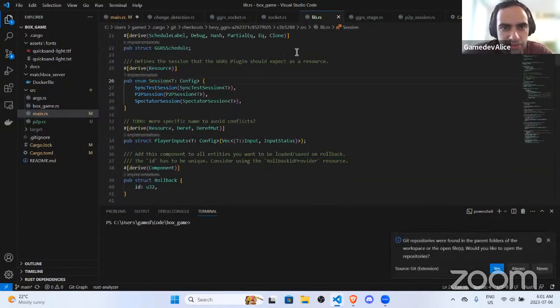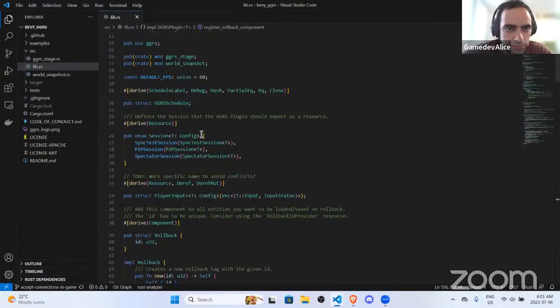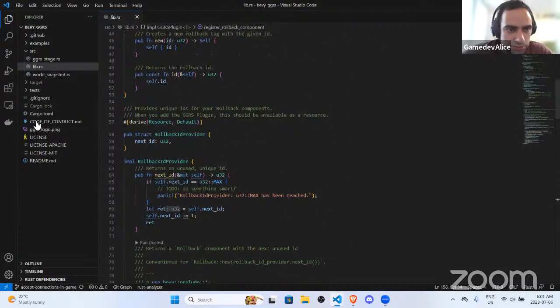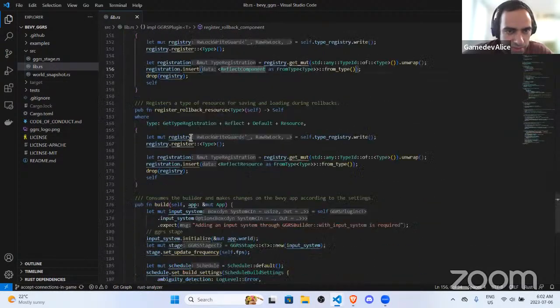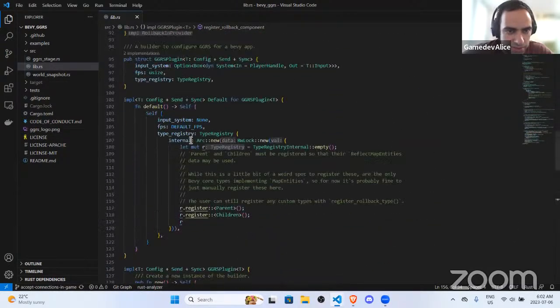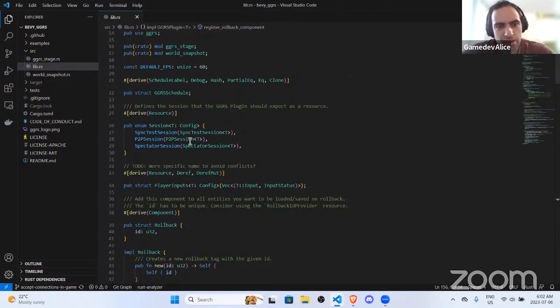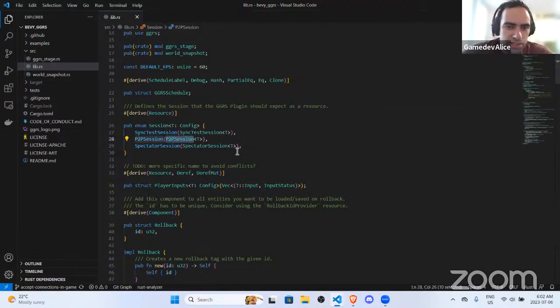Where is this file again? Lib. Just looking for that place. Okay, right here. Actually it's GGRS, because what we want to change is this P2P session.